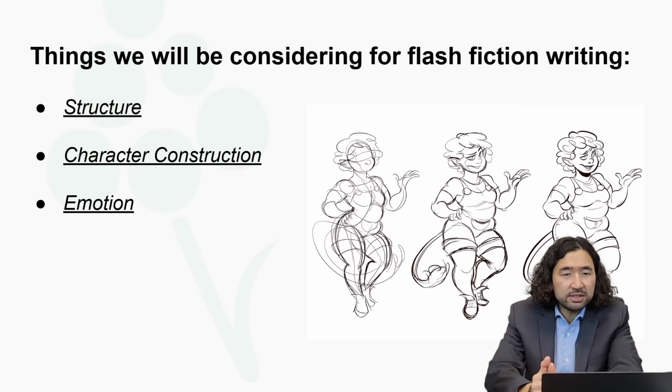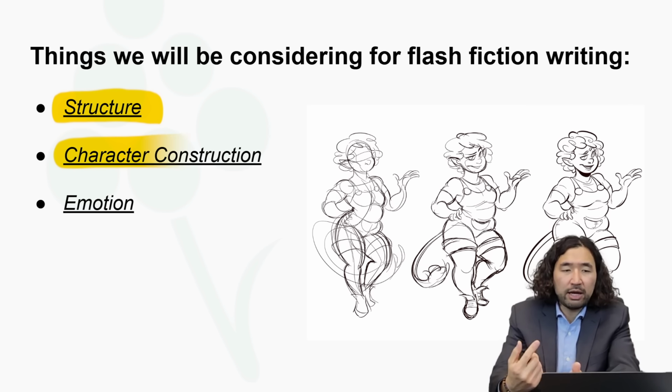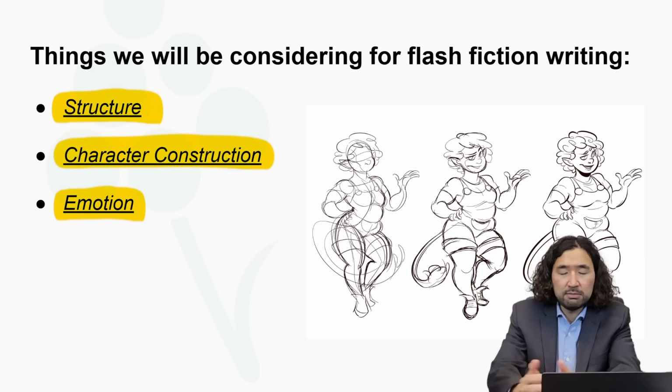Things we have to consider for flash fiction writing are, of course, structure, character construction, and emotion. Especially for the latter two, character construction and emotion, do not overwhelm yourself by having a lot of different characters, layers, or many emotions. Try to stick with one or two and just go for depth.